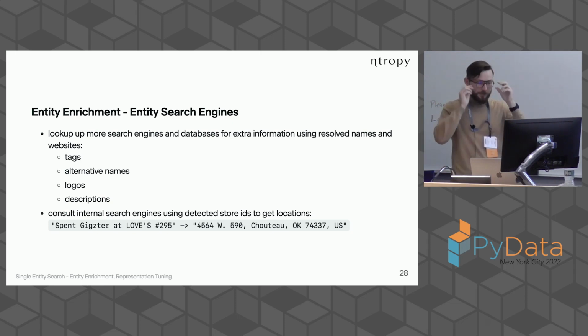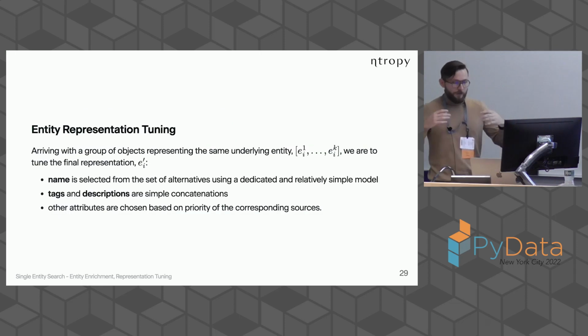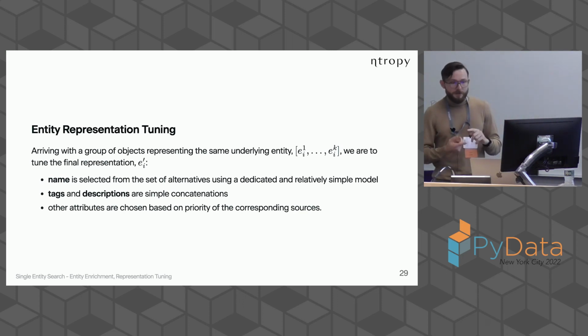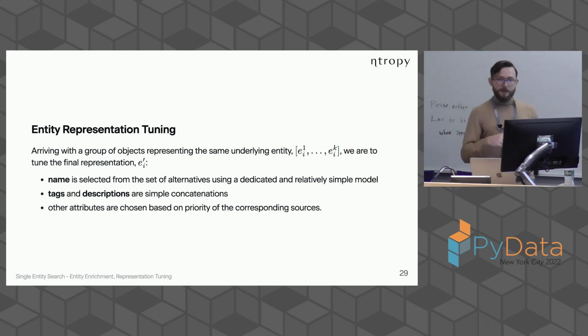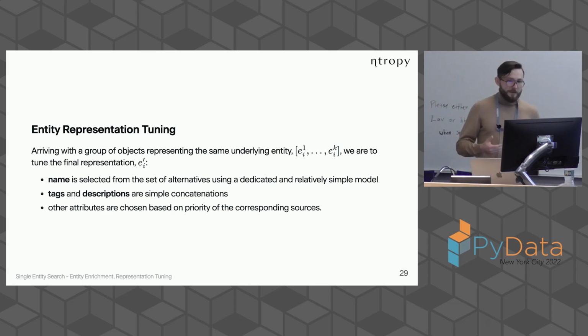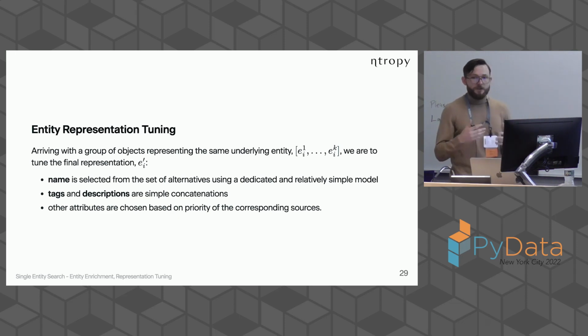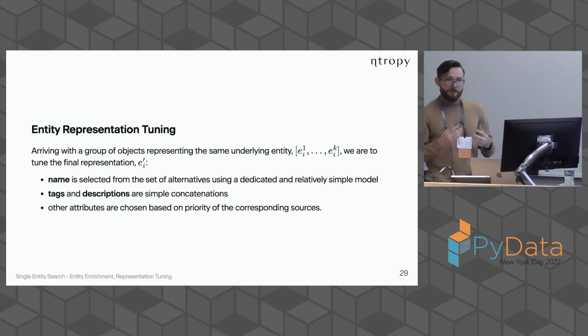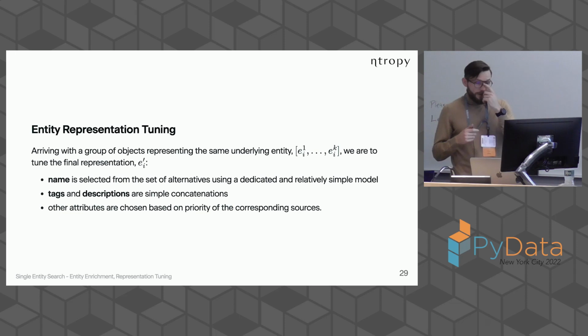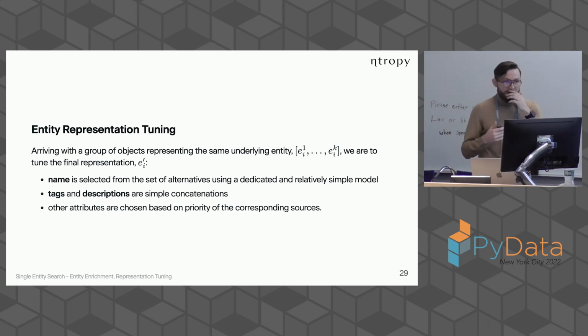So we have a huge database of entities. What can we do? So having an entity, we know, for example, what's the website of this entity. We can take its name, obfuscate it in many different ways, run the queries to the search engines that we use, and just check which result matches the website that we started with, right? This is the positive target for the model. All other results add up to the set of negatives. So this is how you can train such a model. It proves to be really good.